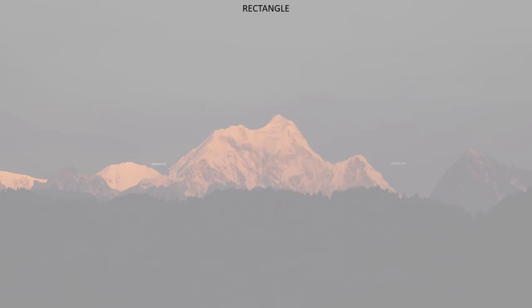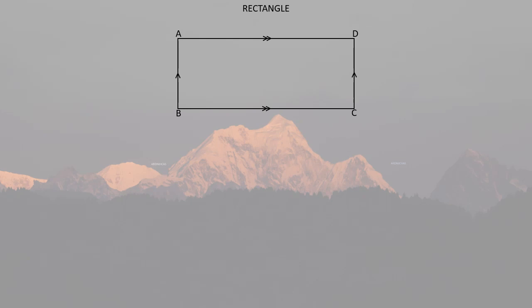Let us have a look at the properties of a rectangle, which is also a parallelogram. It also has 4 sides. We are taking rectangle A, B, C and D. We have AB, DC, BC and AD, which are parallel to each other, and AB, CD, AD and BC, which are equal to one another. So opposite sides of a rectangle are equal to one another and they are also parallel.